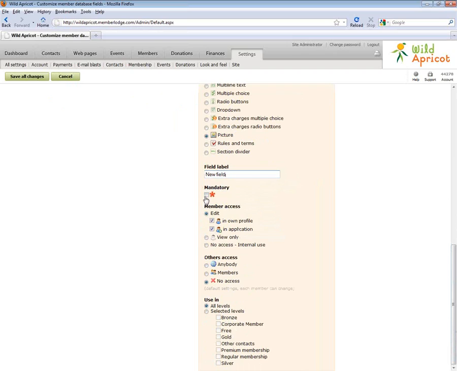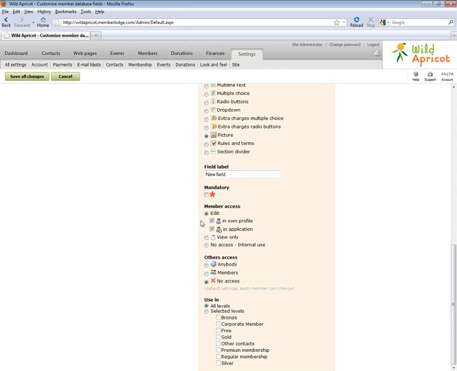And then for each of your fields, you can also specify whether or not it's mandatory. So there's some information, I think, that you definitely need, like a first and last name and a phone number perhaps, or an email. And there might be some other information specific to your organization that you want to collect, and you can do that for each field. But even better, because I think you actually have a couple different things here. There might be information that you really absolutely need and want to get during the membership application, and then there might be other information that's nice to have, but you don't necessarily want to bother them during the membership application.